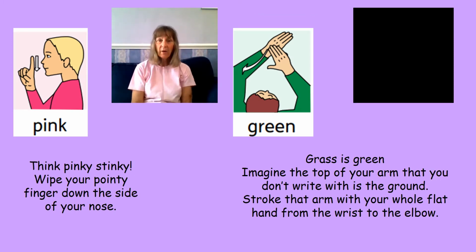Pink. The way I remember this is I say to myself, pinky stinky. So I know it's going to be somewhere near my nose. So with my pointy finger, all I'm going to do is stroke the side of my nose once. Pink only has one syllable. Pink, pinky stinky.